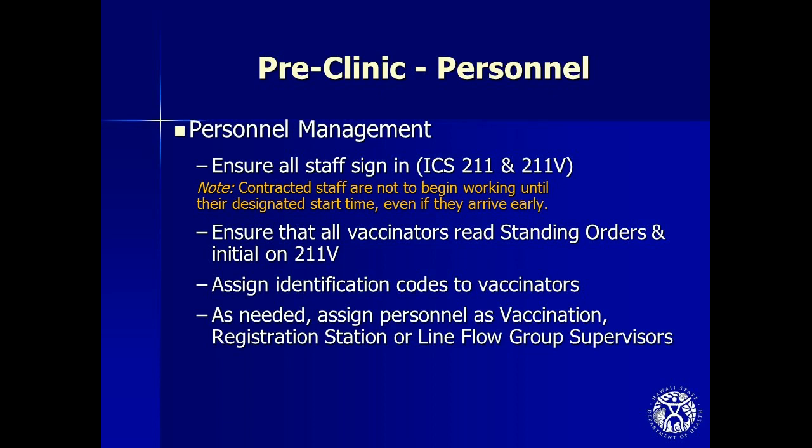Ensure that all vaccinators read the standing orders and initial in the column on the 211V form. Assign identification codes to the vaccinators. These codes are listed on the 211V form and will be used for documentation of vaccine administration. As needed, the clinic manager can assign personnel to act as supervisors of the registration station and line flow staff, as well as the vaccinators.